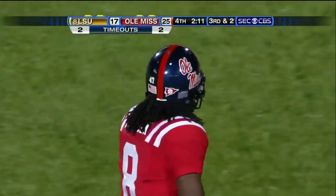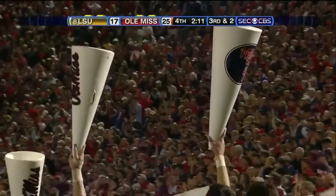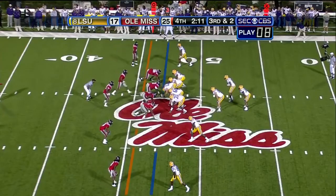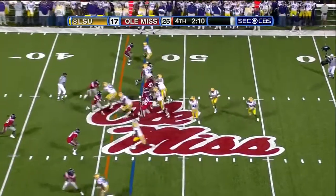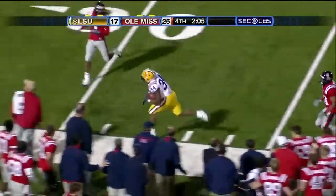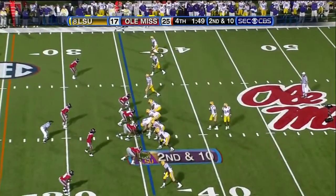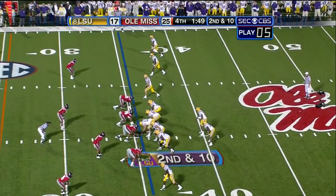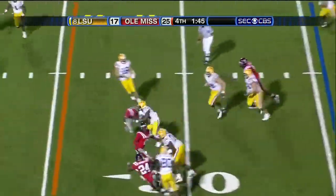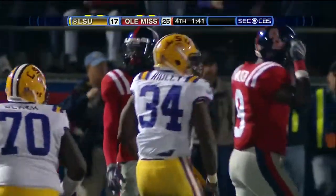But third and two — you have to pick up the first down. Still plenty of time remaining. Ridley is the running back; they'll go from the spread. Ole Miss with four down — here's the option play, left side. Ridley gets a block and a lot more, out of bounds at the 36. Second down and 10. Blitz from the corner — he's got it to the 25-yard line. That might be enough to move the chain again. Ridley.